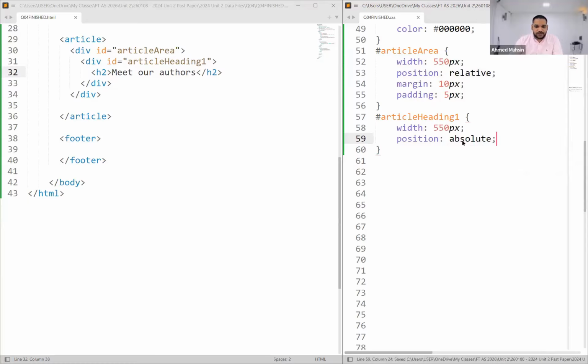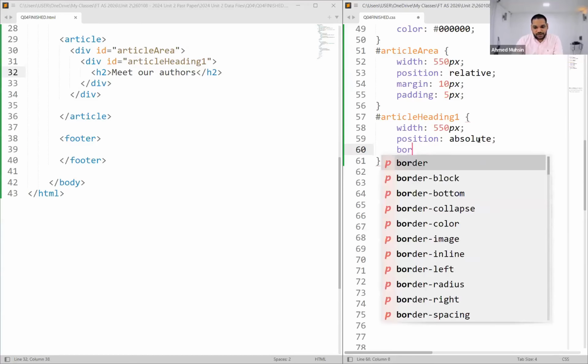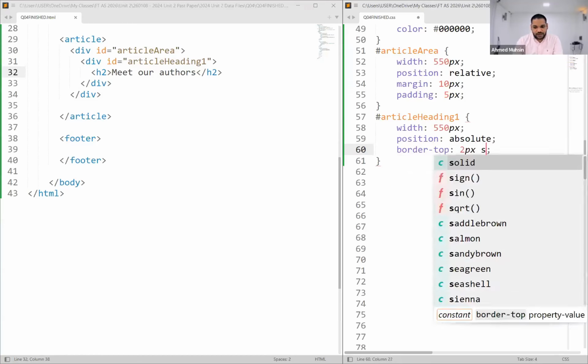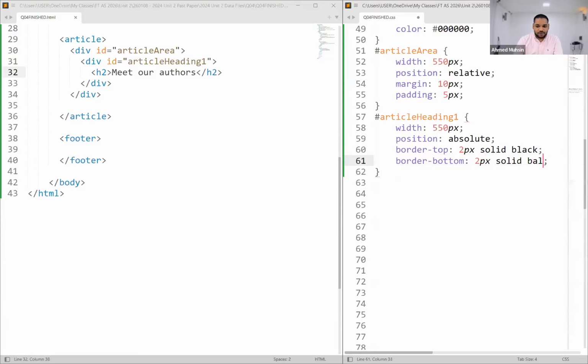And then, all of you look here. Can you all see? Only the top border and bottom border is there. Can you all see that? What are we going to say? Horizontal ruler. Oh, you could just say top border and bottom border. You could say horizontal ruler, that's also okay. Or what I'm going to do is say border top, I don't know, 2 pixel solid black, and then border bottom, 2 pixel solid black. Up to you. You can choose the horizontal ruler or this.